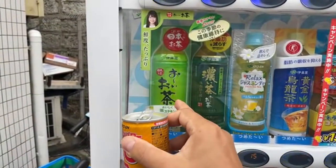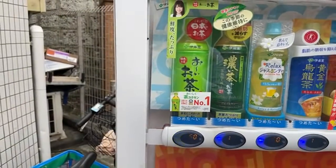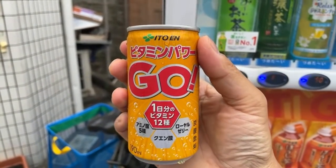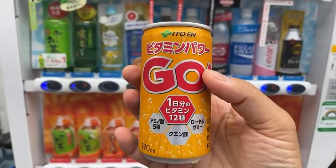This is Ito En — which is very famous for making green tea. One of the most popular, if not the number one, with catechin — which is a cool thing that is said to make you look younger, which I could use. I could drink two years' worth in one day. But this drink tastes like melted Pez — why would they do that? I thought it was all natural or something. They said there's jelly in it too. I like the logo though — but it's a carbonated sweet drink, like Red Bull or Monster.